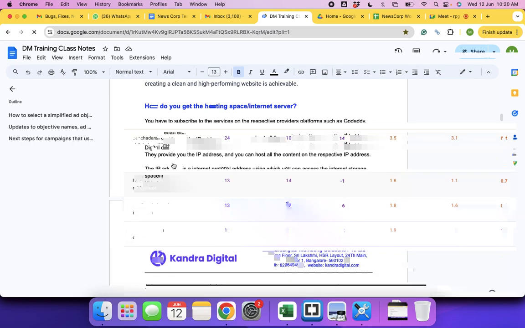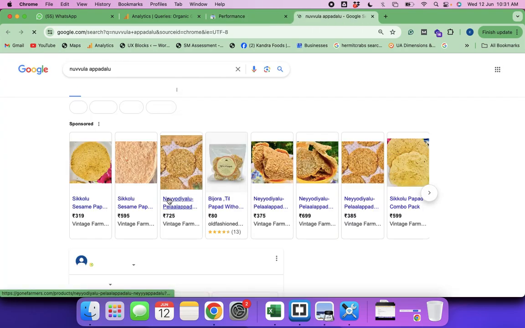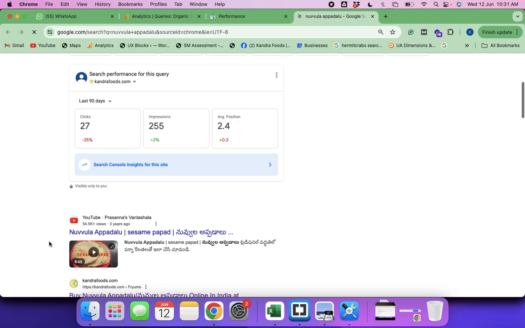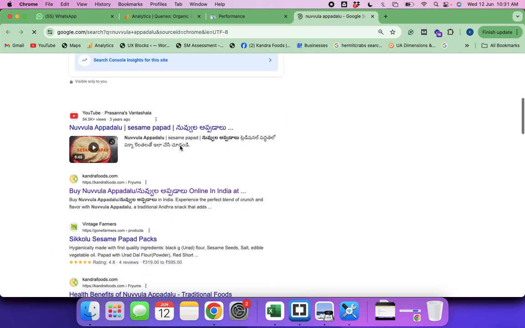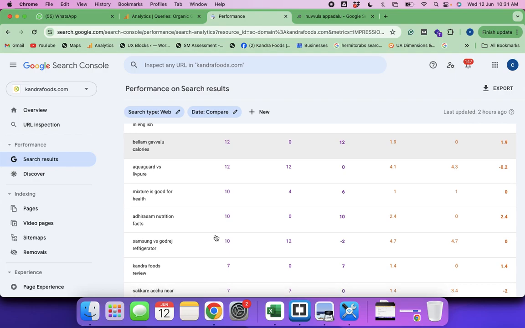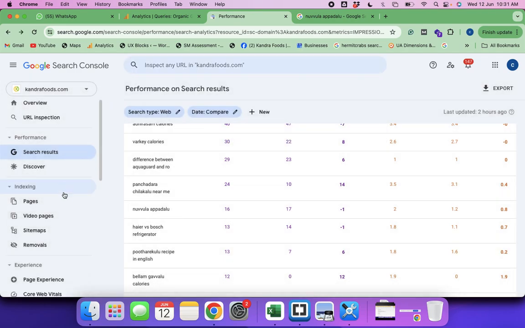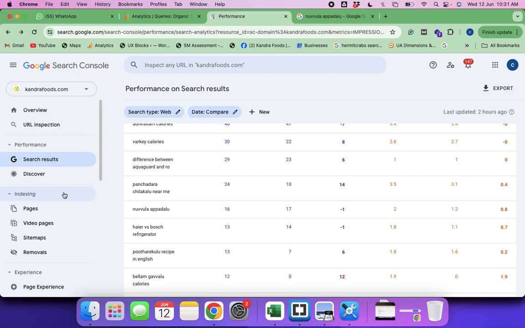You have no clue for which keywords your website must be ranking on Google. And now you are able to understand using this application or tool called Google Search Console. This is one thing. Now if you have created any new URL and you want to submit it to Google, to ask Google to come and crawl it, you can submit it here. This tool we will discuss in a separate class, where we will go through all of these features and options in depth.